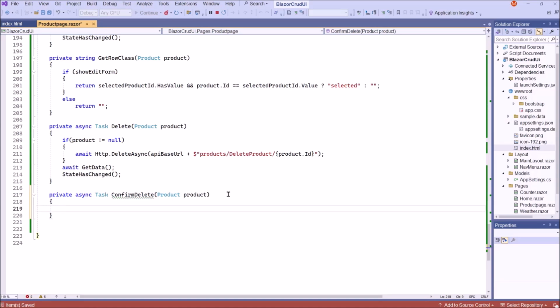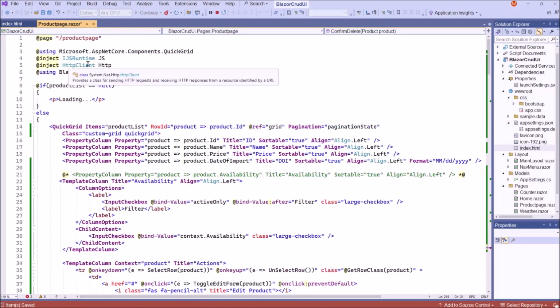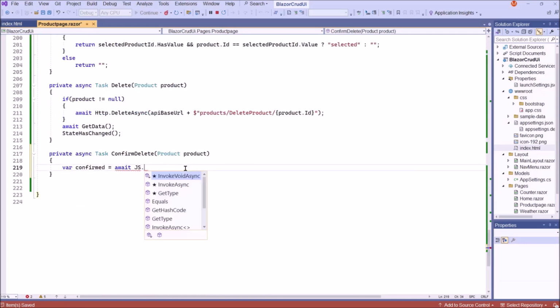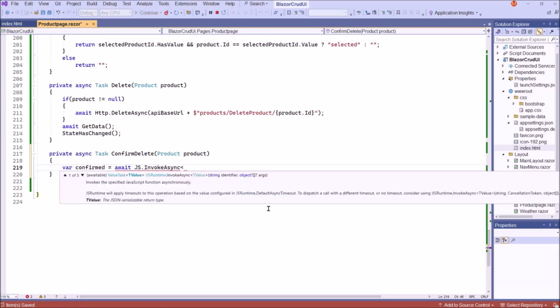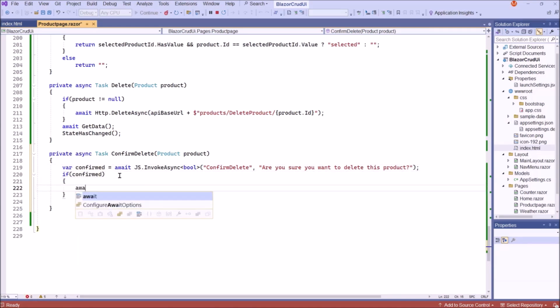Now, first, we are going to display the confirmation by calling the JavaScript function we just created in the index HTML page. Because we have injected IJSRuntime, namely this JS. Then, if this is false, nothing will happen.